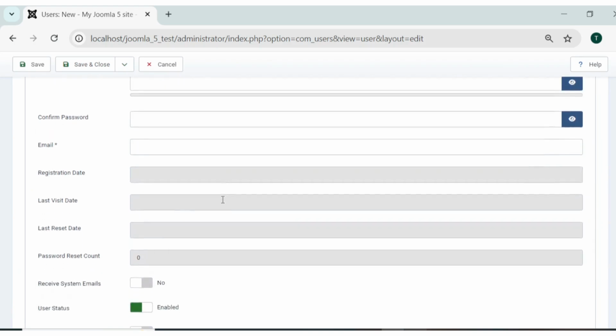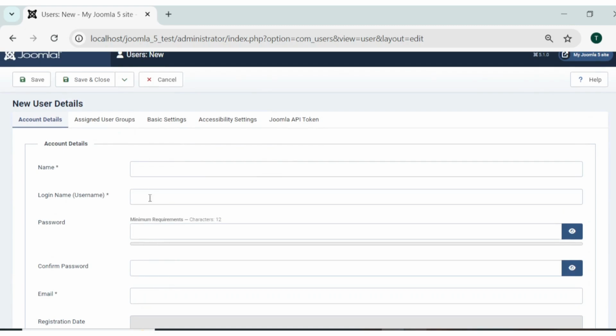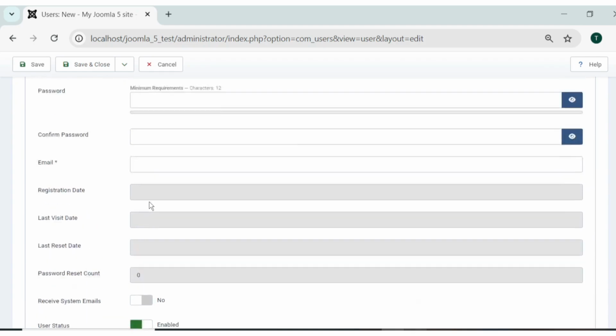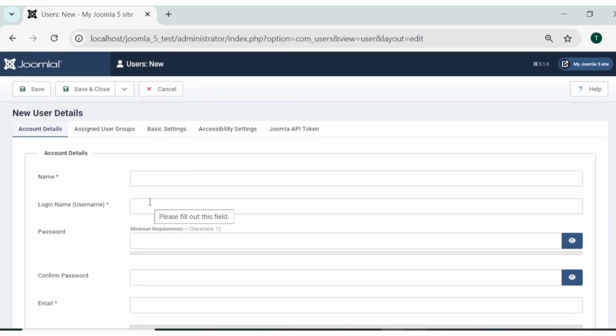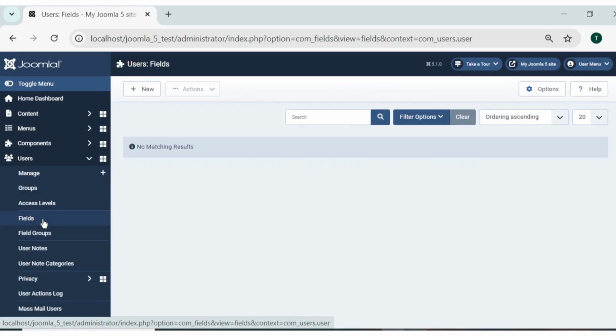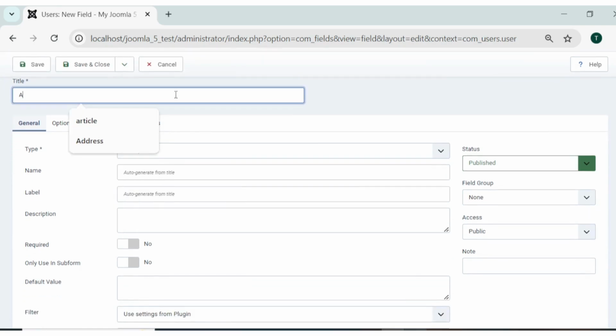There is no field for user address, so I want to add a new field, address. So in this New tab, I will give the title as address.